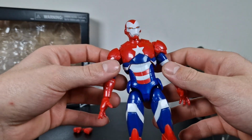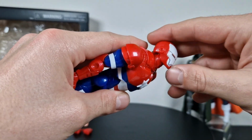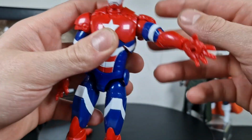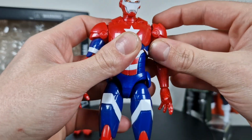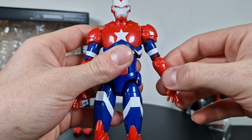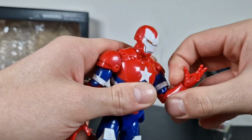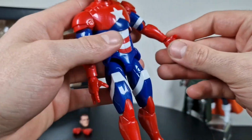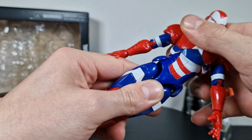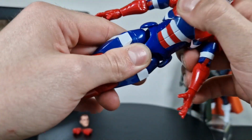Okay, Iron Patriot. What do we have here on articulation? We got a vertical hinge on the head. We got ball joints on the arms. I've got a little issue here with the shoulder protector. It won't fit on there as it should. It almost makes it unable to move the arm outside. We got double jointed pinless elbows, which is awesome. Horizontal hinges on all the hands. We got here the upper chest swivel. That works perfectly fine. As you can see, I don't think I have to trim anything on there.